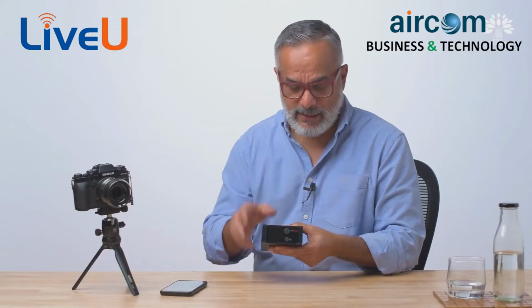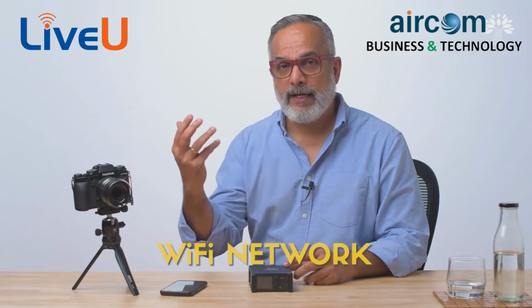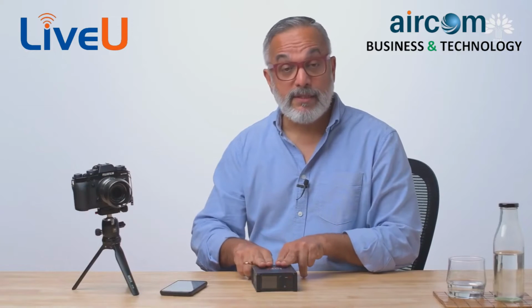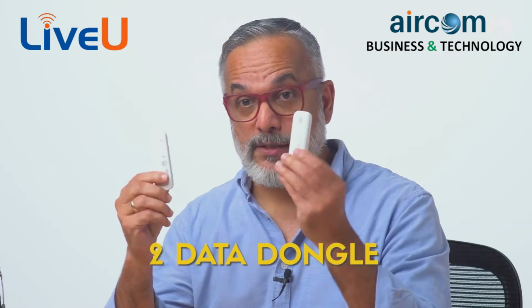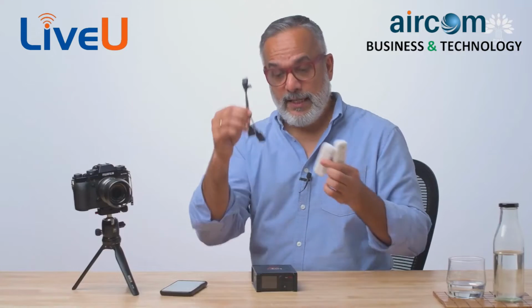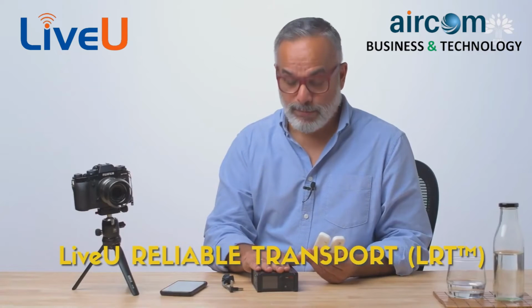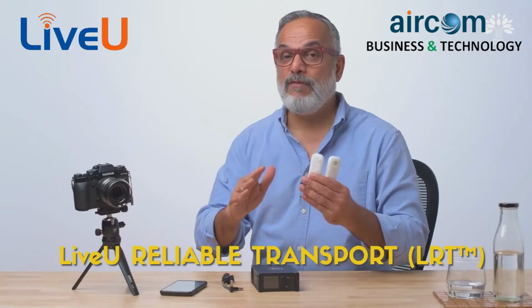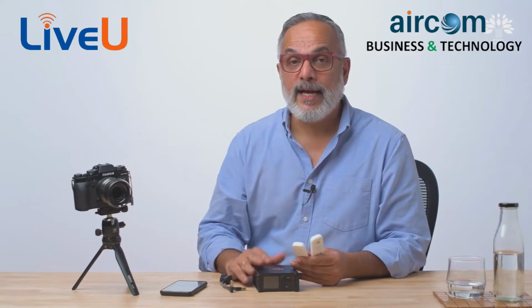I'll go through it in detail later, but this works either through a Wi-Fi network or a direct LAN connection, or some models have built-in two modems, not one, two modems inside, or it can work with data dongles, connected physically to the device for more efficient throughput, or they have a patented technology called the LRT, LiveU Reliable Transport, which allows you to bind all these 6 networks together to give you an optimum data transmission so that your image quality at no point drops below the desired level.